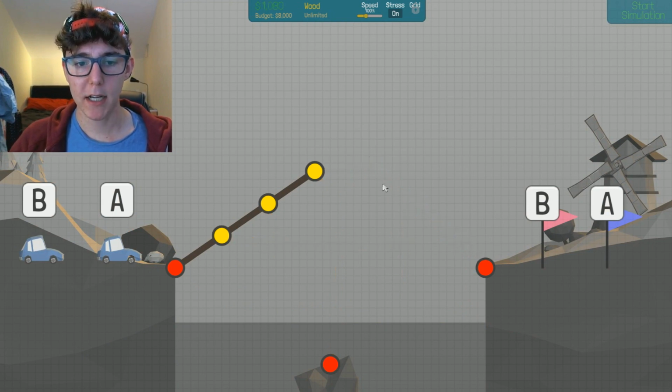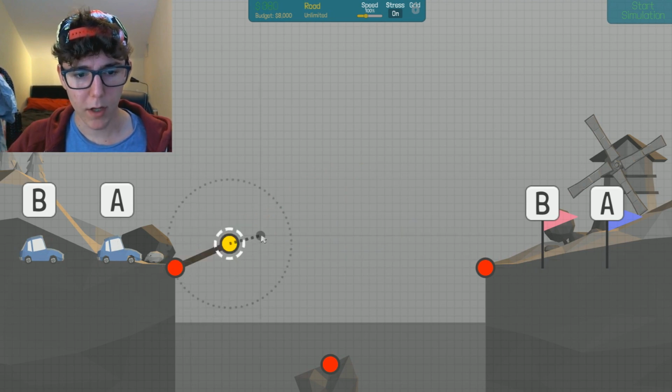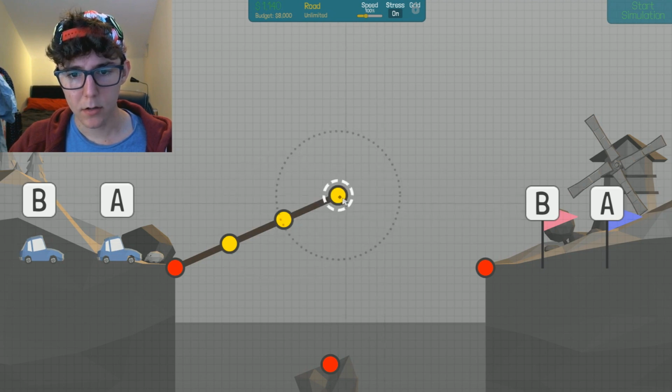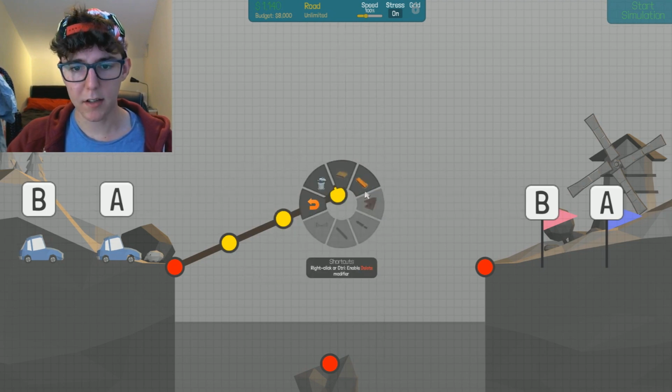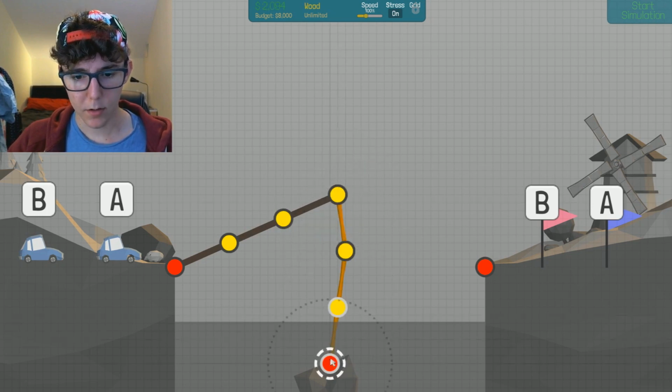I didn't do anything. I kind of just want to build a ramp, actually. Let's just see how that works. So if we go up here, I want to see. I'm going to build like a, that. That's all I'm going to do. And then we're just going to kind of see if they can make it. They're going to do the massive jump. That's what I want to see happen. And then you have to go that way.